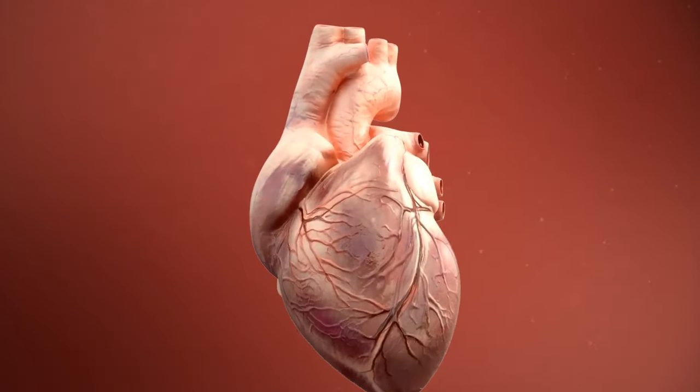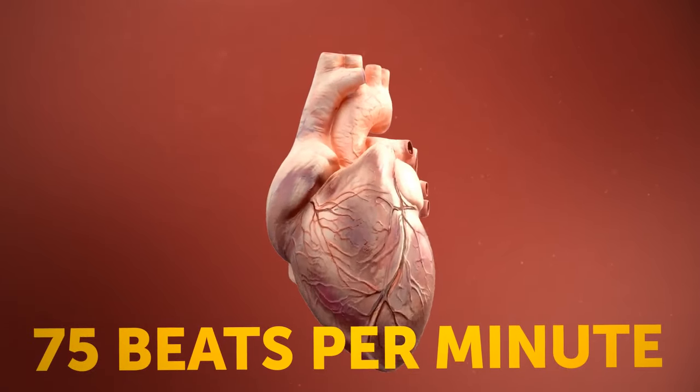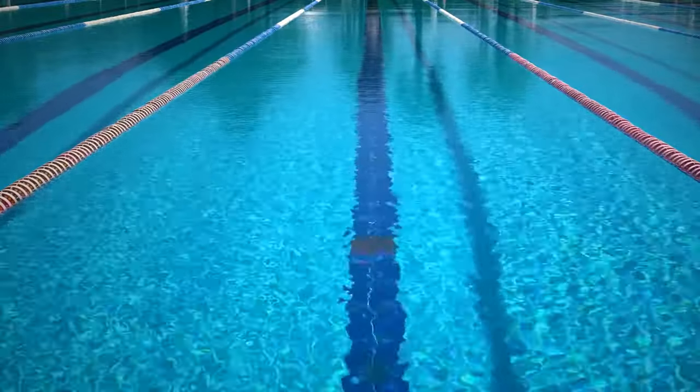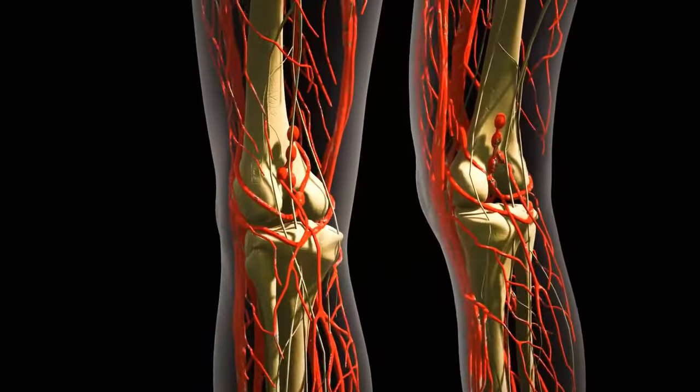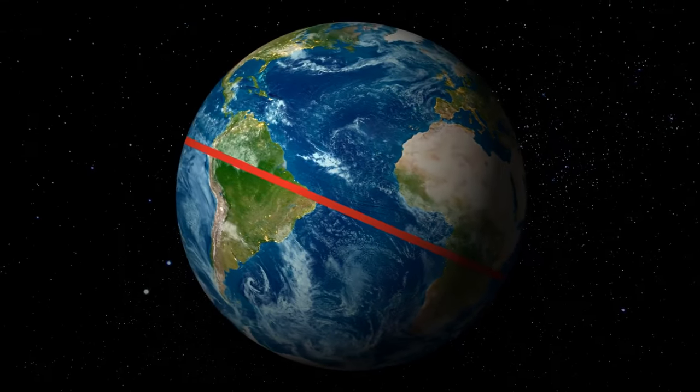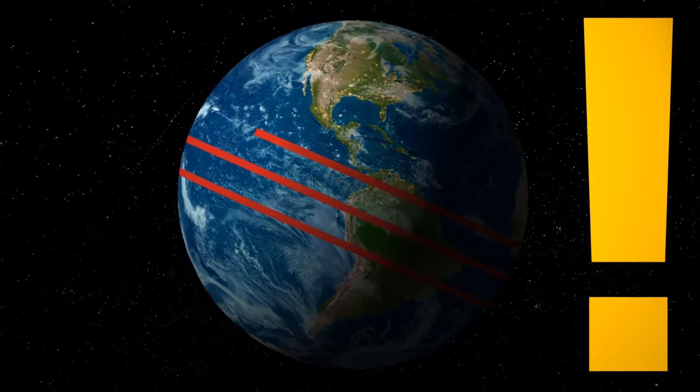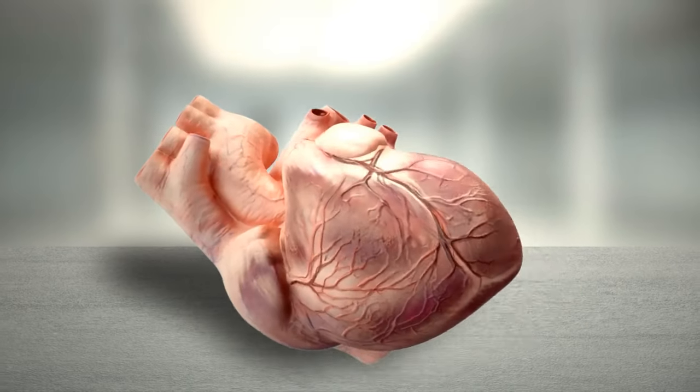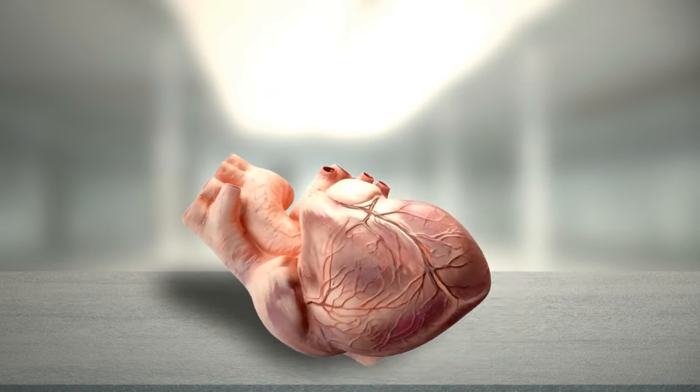And speaking of that healthy ticker of yours, just in case you're wondering, it beats on average about 75 times per minute. This means each year, a human heart can pump enough blood to fill an Olympic-sized pool, if that were a thing. What's even more fascinating is that if you were to connect all your blood vessels end to end, it would be able to circle the earth two and a half times. But that's not good for your own health, so don't do that. Your heart can also continue to beat even if it's removed from the body. That's because it has its own internal battery, which allows it to beat as long as it receives oxygen.